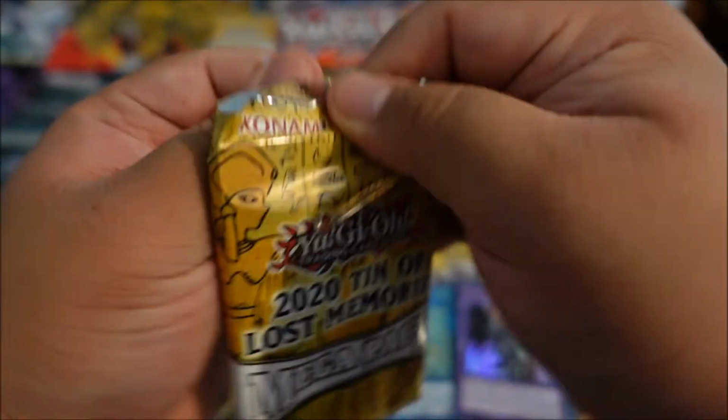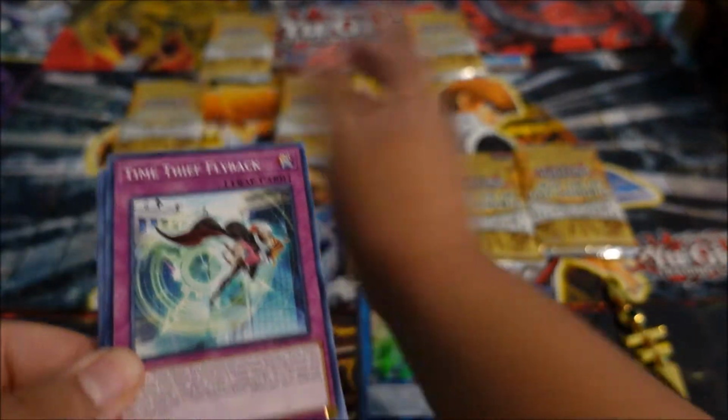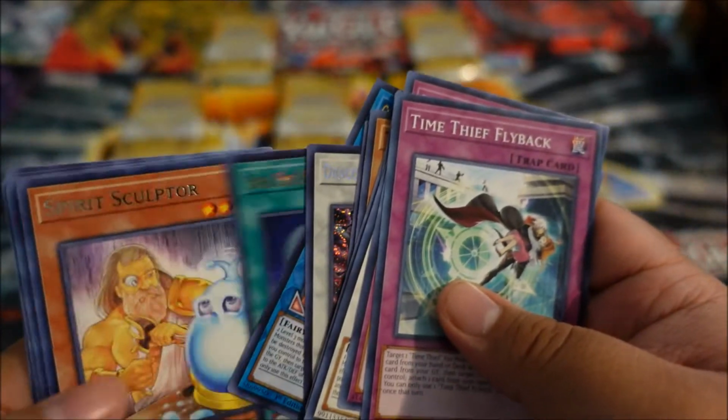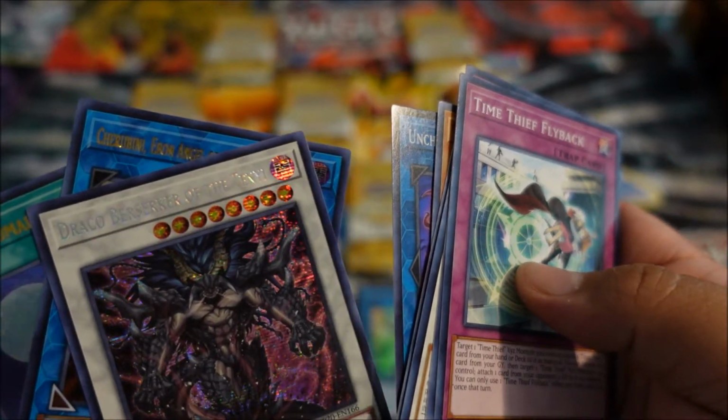Oh my goodness. I'm getting a little worried. You guys, we got 1, 2, 3, 4, 5, 6, 7, 8 with this one. Let's see, 8 more packs. Oh, okay, no. Oh, nice synchro, though. Very nice, but still. Draco Berserker of the Tenyi. Very nice. Sweet synchro, but not the one I'm looking for.